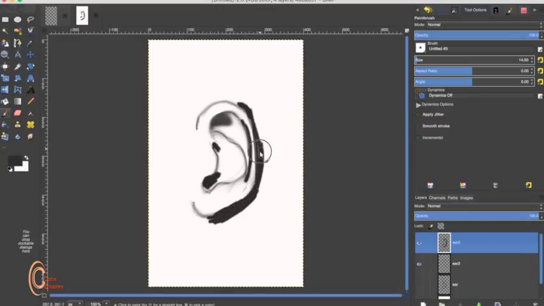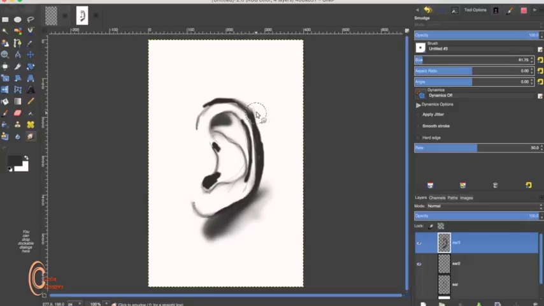Now at this point I've started adding in some of the darker values which represent the shadow where the light doesn't necessarily hit.